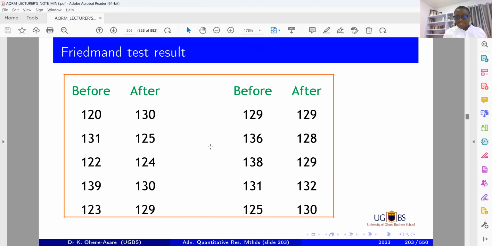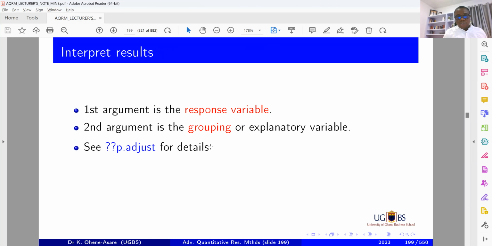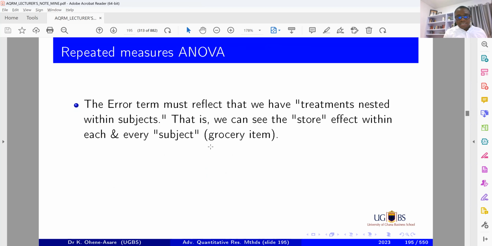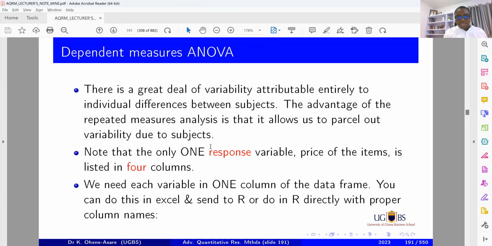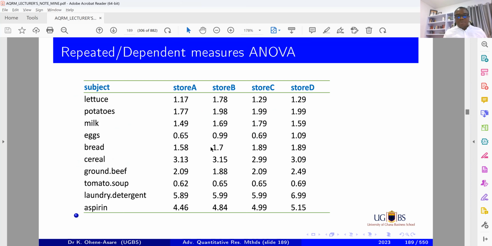But when you look at the one I showed you earlier, you see that the groups are 4. But even though the groups are 4, the subject is the same. And so it's not independent, it's still a dependent sample, but with 4 groups.